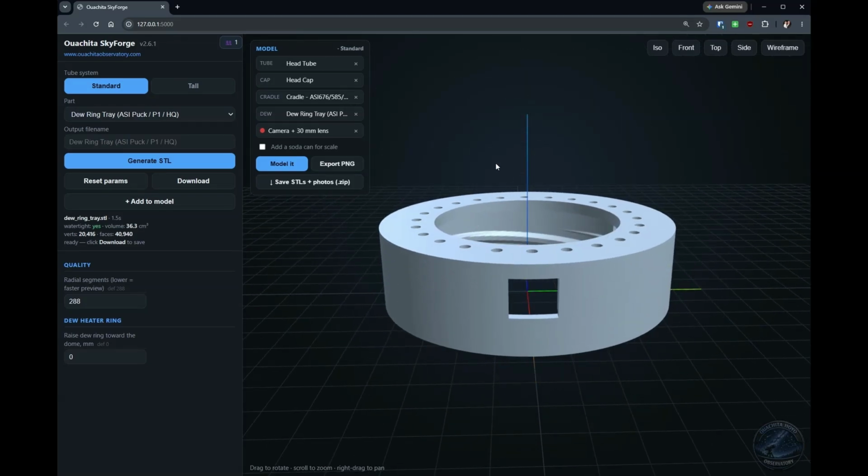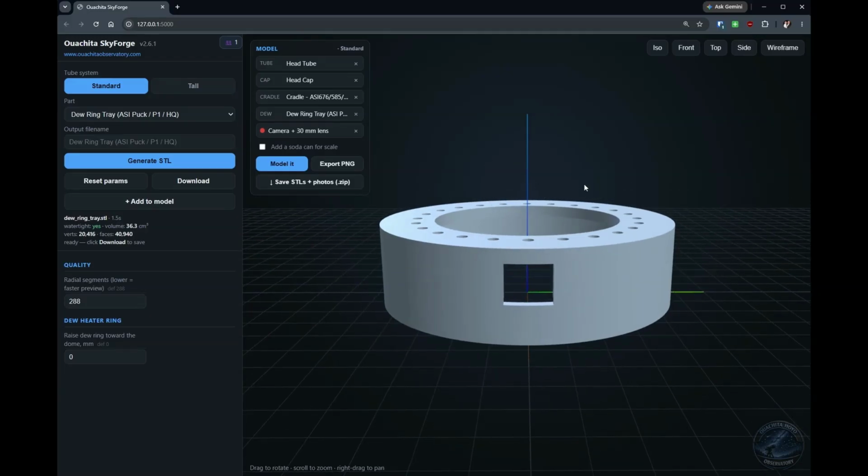There's usually two camps that I see with people that build all sky cameras. Some say, make sure the camera reaches all the way to the top of the dome. Some people say, let it sit just above the ridge of where the dome is. And I sit right in the middle, and I don't have any reflection problems, but I'm also in a dark sky area, so I don't have to worry about street lights coming in the side and casting a reflection. But let's go ahead and model it.